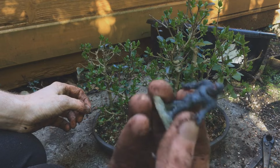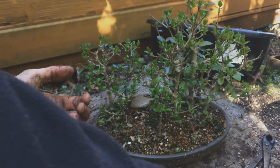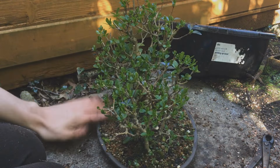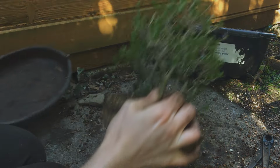And there's Bigfoot, he needs to leave the forest for a few minutes. Also look at the state of my hands, I hate repotting when everything is wet. It's just the most messy activity you can do, but it's gotta be done. The weather's been terrible here, so it's been hard to actually get outside and work on the trees, but this one will be fine. The leaves are not too open, but it's also a privet, so it's not really going to mind some abuse. Anyway, this should come out pretty easily, as it's in a plastic pot.